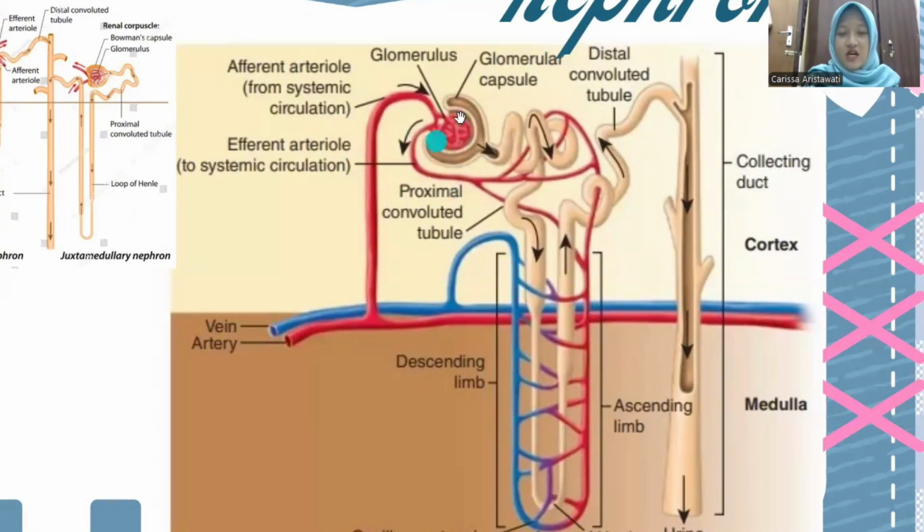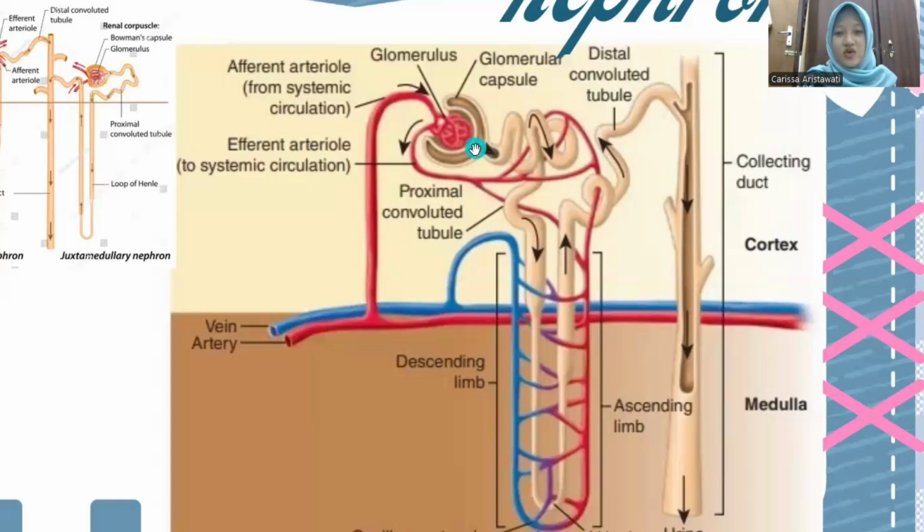Simultaneously, tiny molecules that are absorbed into the glomerular capsule form the primary urine. Primary urine will travel down into this, the proximal tubule or proximal convoluted tubule. And at the same time, the blood travels to this, the peritubular capillary.